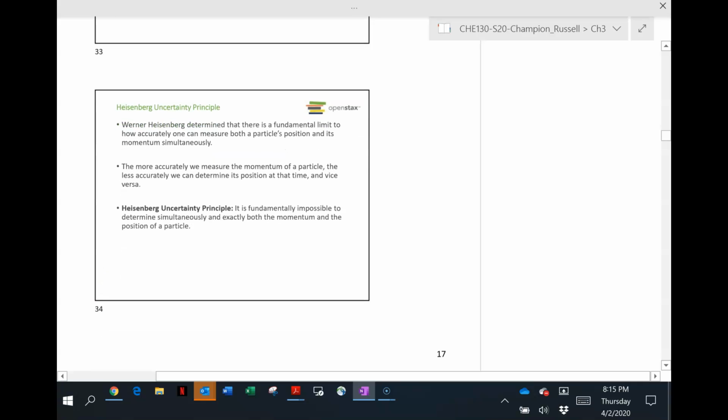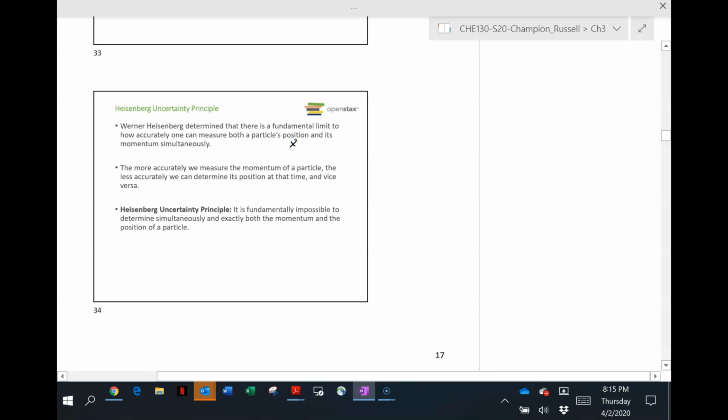Now, another idea that came up was something called the Heisenberg uncertainty principle. Werner Heisenberg is the person who came up with that. And it's an interesting idea. It says that our ability to know information is limited to a certain amount. Basically he talked about position, which we might describe as x, and its momentum. Momentum is given the symbol p. That's equal to the mass times the velocity. So we could say the position and the velocity. And basically the more precisely we know the position, the less well we know the velocity or the momentum. If we know the velocity or the momentum really well, then we don't know the position very much.